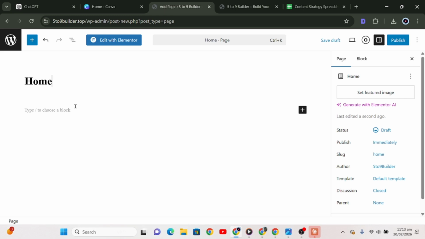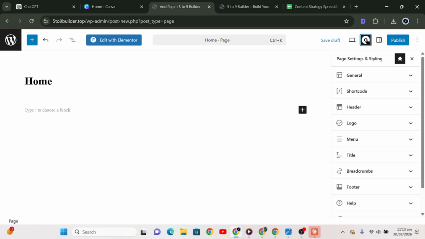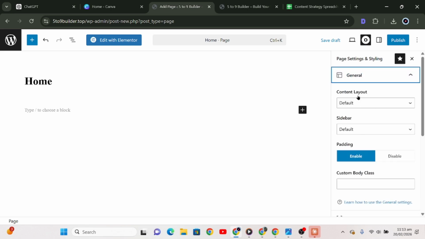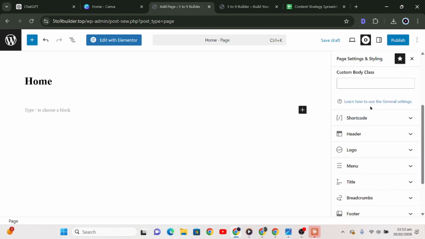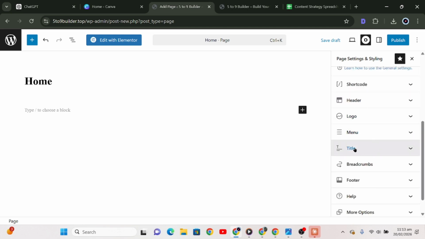Now when you click on home, you come to this round icon here, click on this, then come to general, click on this, and go to default or content layout. It is using default, so we say 100% width. Then you come down to title.